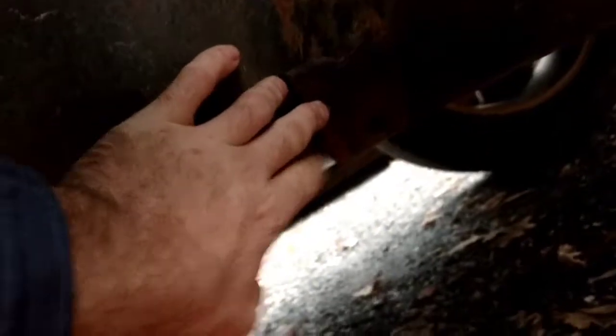Underneath here, this is the gas tank. You have one strap right here and then the other strap right here. Obviously it's missing all this right here, so technically in the back the only thing that's holding it up is the other side and also where the gas line goes, which is right there. We're going to go ahead and jack it up, support it, and then start getting these bolts out so we can replace them.